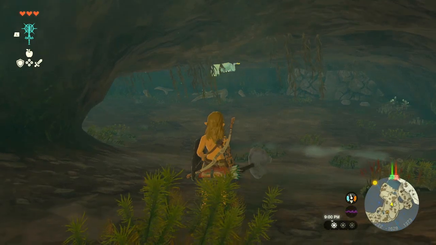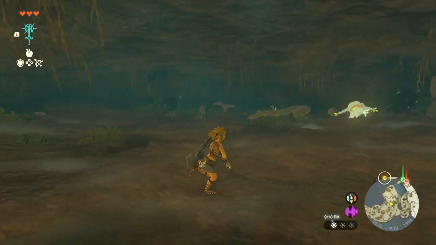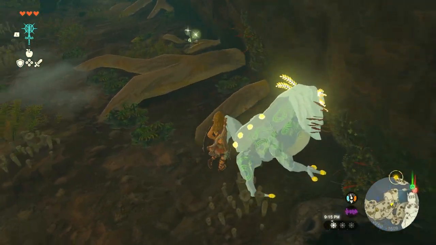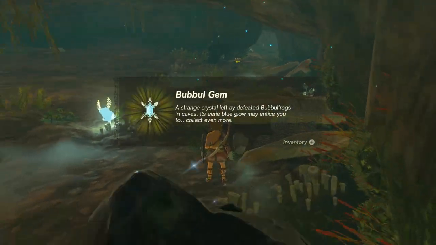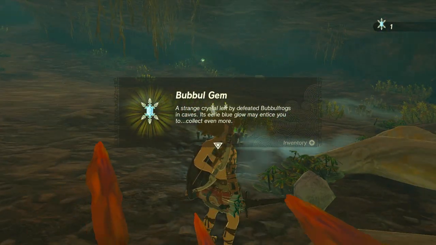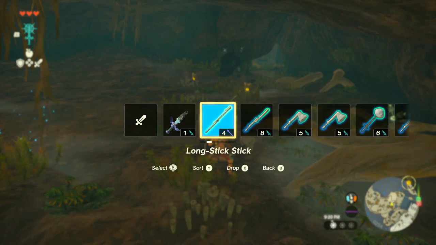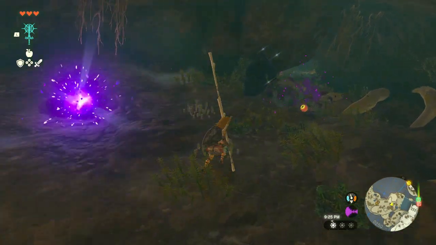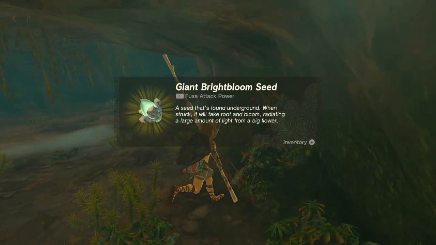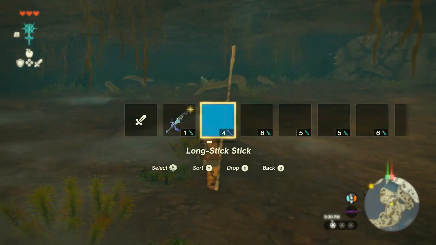Take the amber. Die! Wasn't expecting him to just die. Oh my god! Oh hey, it's a bloopy. Bubble gem. Strange crystal left by defeated bubble frogs in caves. Its eerie blue glow may entice you to collect even more. Kinda want it. It is very cool. Give me that. Give me these. I need everything I can take. Giant bright bloom seed. A large amount of light from a big flower. Cool.